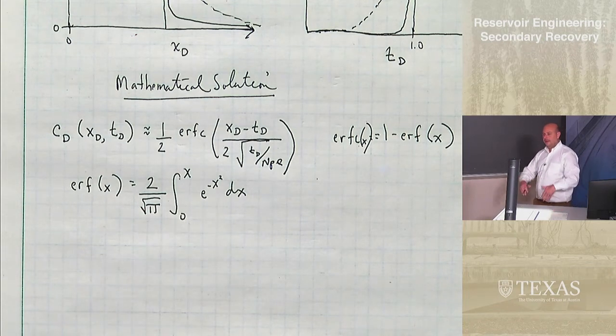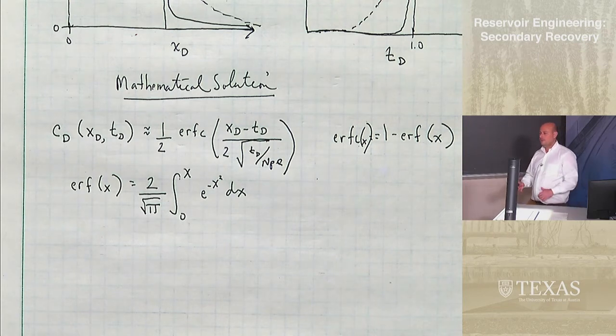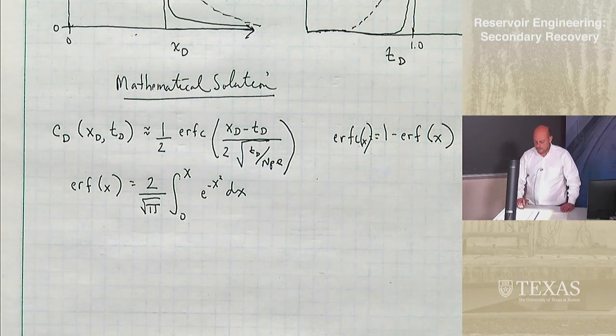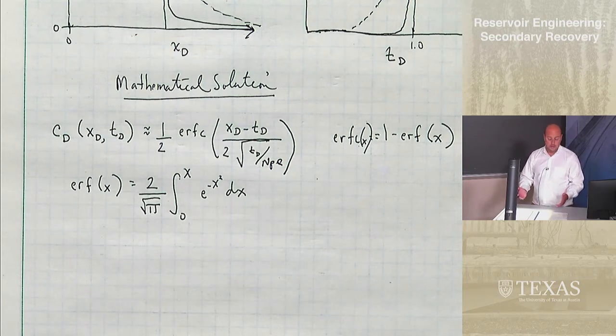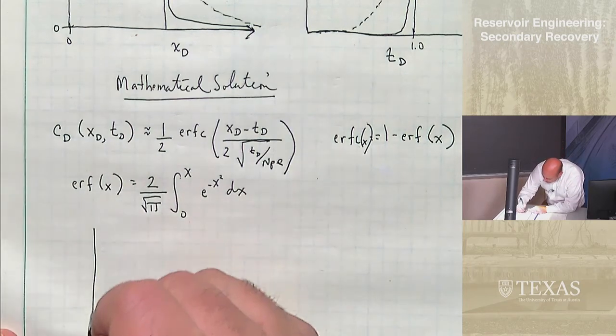Fortunately for us, somebody else has done all the work for us. And if you were to go into Excel or Python or just Google it right now if you want. So put in ERF of open parentheses 0 or 0.5. It'll give you an answer, I bet, in Google, right? It's a function just like sine or cosine or any other function you've ever learned, right? It's just not one that we're all that familiar with. And you can put it into your calculator, or most calculators, Excel, Python, there's built-in functions for that. But I'll show you what the plot looks like.